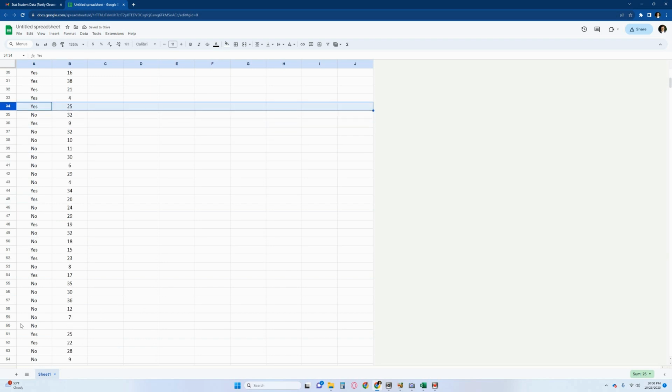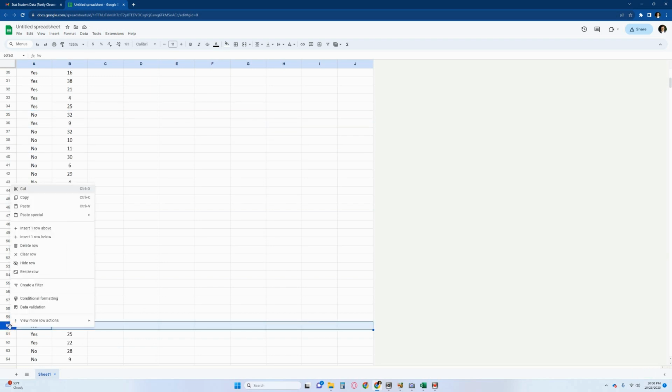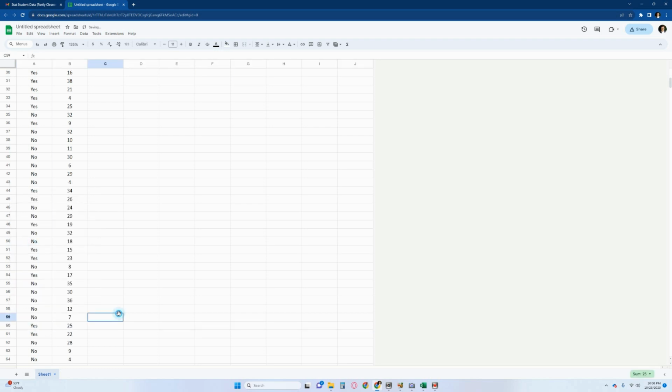I also need to be on the lookout for any entries where people filled out the information in a way that's different than what I expected or what I need. For example, if these are all numbers, maybe somebody wrote it in as a word, like this. If that's the case, then I need to go through and make sure that all of my answers are in the right format. This is part of being a statistician. If you're getting information from an electronic survey, you'll need to make sure that all of your data matches the format that you're looking for. Now the nice thing about the Google survey is for things like yes and no, those are selected as just option buttons, so you don't have to worry about those being off.